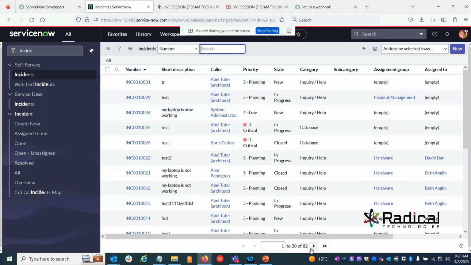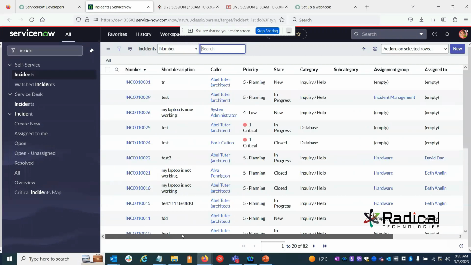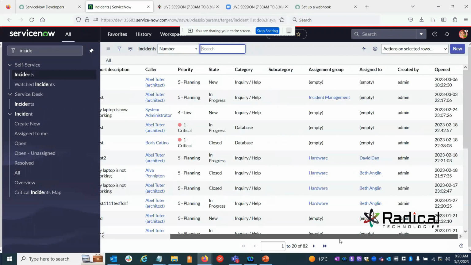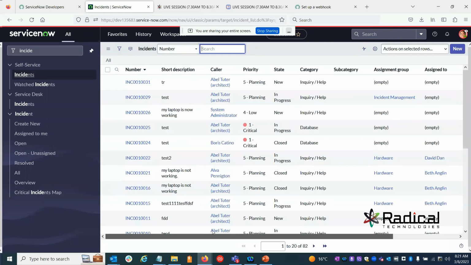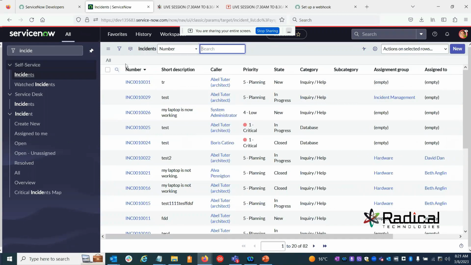So Beth sees this layout for incident records. Let's say Beth doesn't want to see this created by and opened by, and is also not interested in the subcategory. So she wants to remove subcategory, created by and opened by from this list layout.